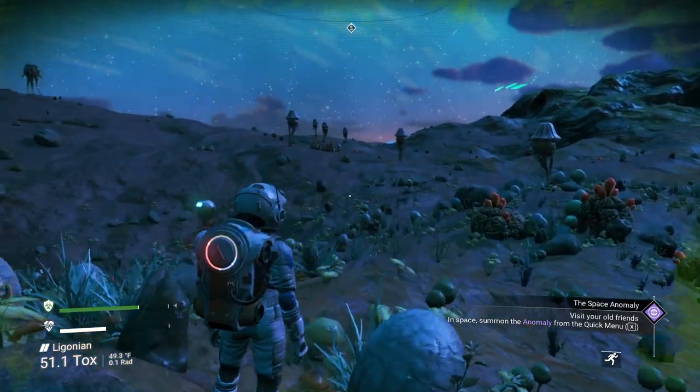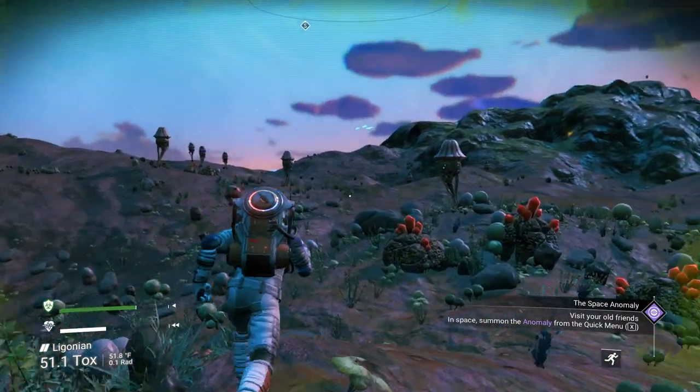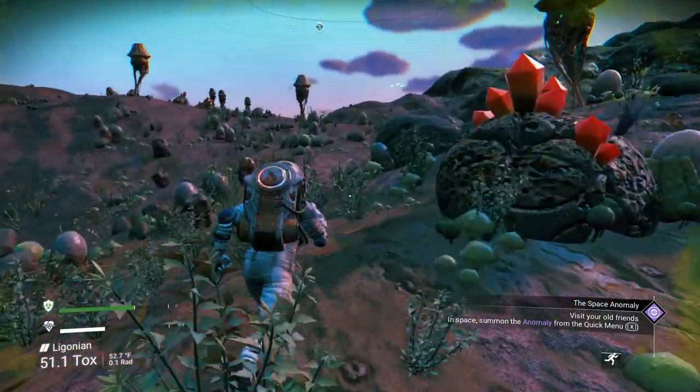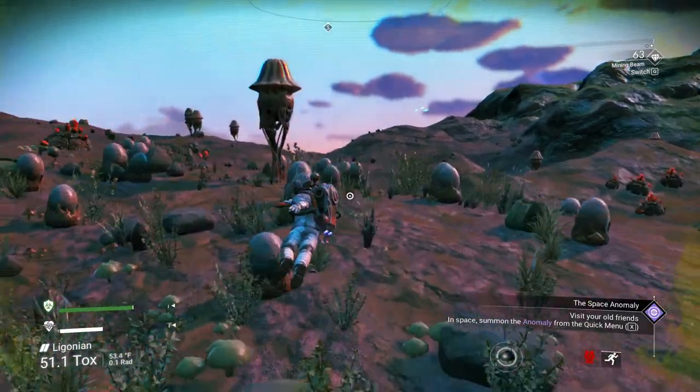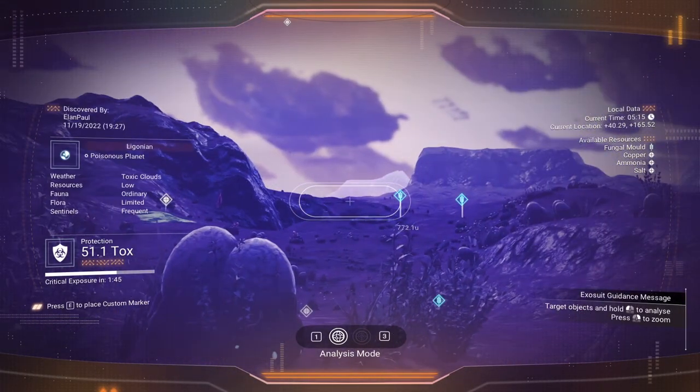Solar ship. Okay, so everything I've seen going this direction has been pointing that direction. So we've got a landing platform or something right over there. Just gonna be a while before we find it. How far away it is, I have no clue.